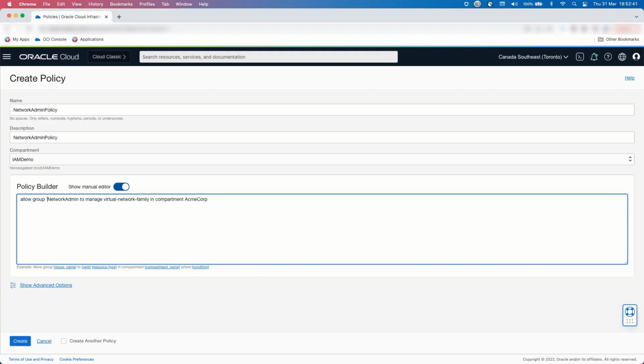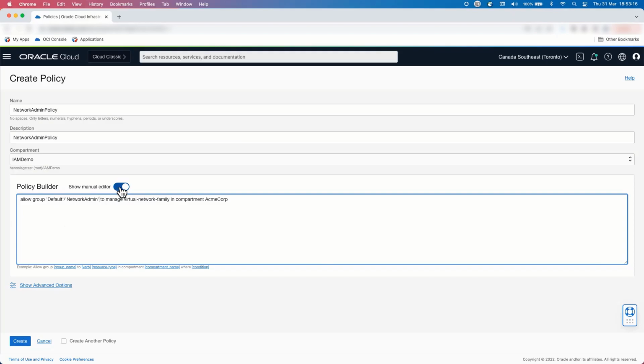From the readability perspective and avoiding ambiguity, always prefix the domain to the group name, even if you are writing policies for groups in the default domain. For instance, if you have to write this for the default domain, you can prefix the default domain, so that someone reading this policy knows that this network admin group is for the default domain.